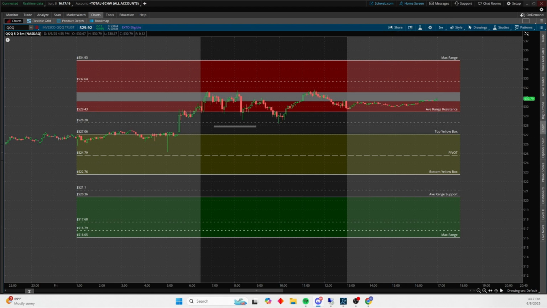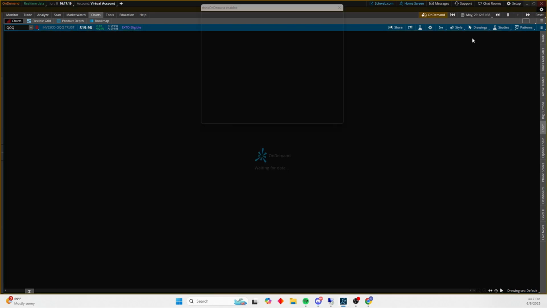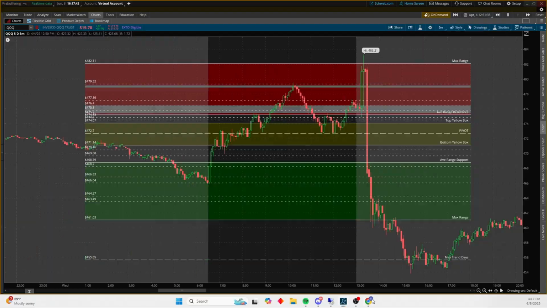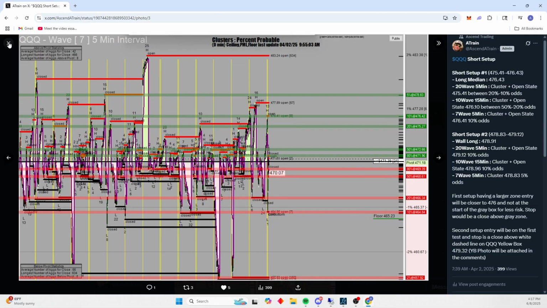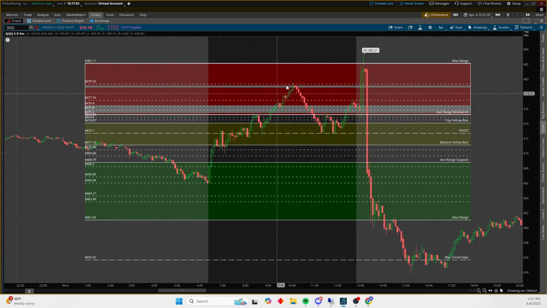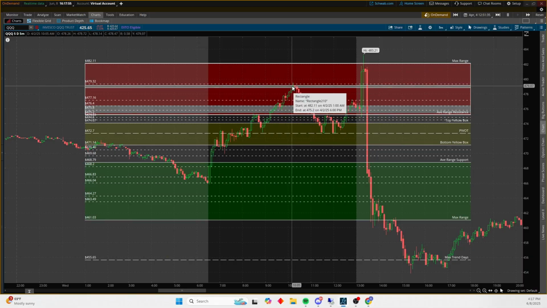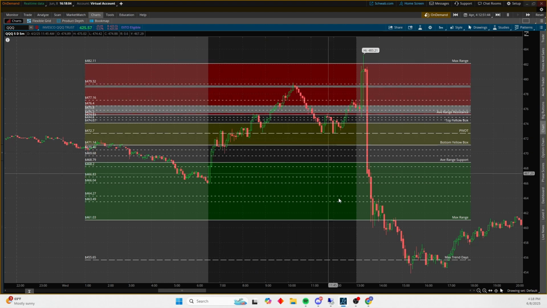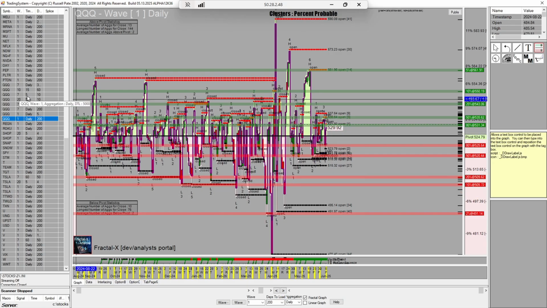For example, on the April 2nd example, this zone here, this tweet was sent out at, where's the time? 7:39 a.m. So about 10:40 Eastern. And we didn't test this until about 10:10. So give or take 2.5 hours later. So these zones can be charted out way before we test. You just have to be aware of the potential for the fractals to change.